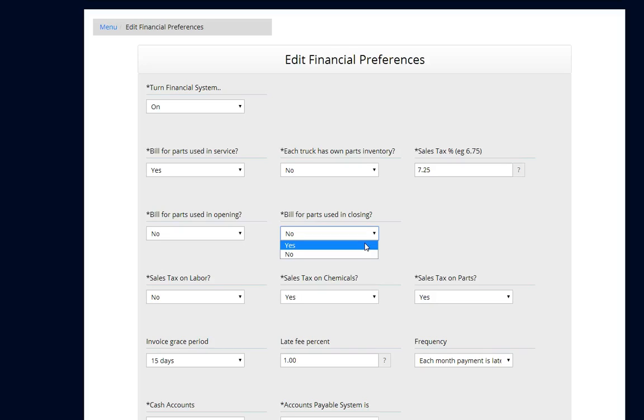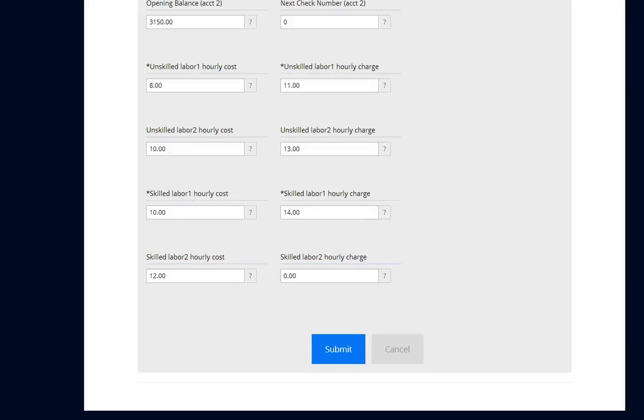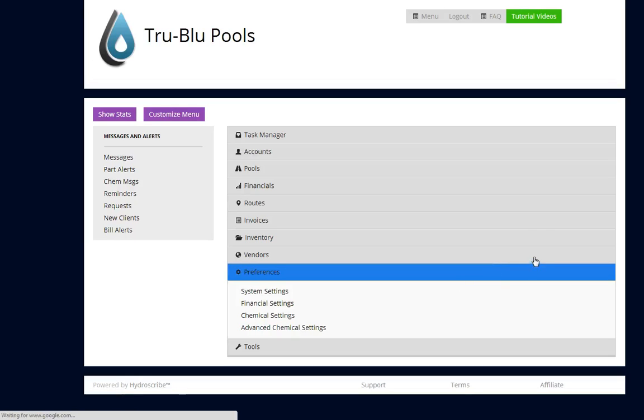If parts are included in your fee, then this field should be set to no. Once you've set the value, click the Submit button if you need to update it, and it will accept those changes. I'm just going to cancel because my setting is correct.